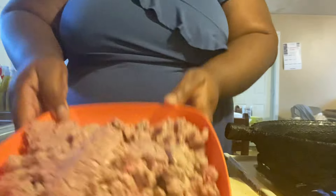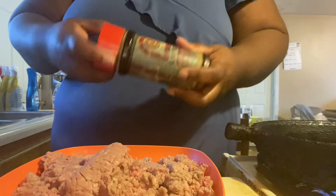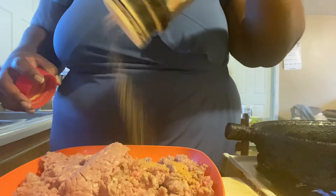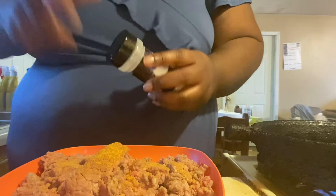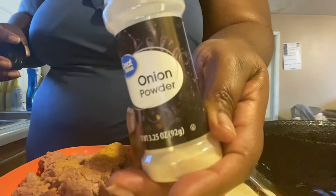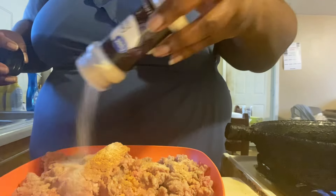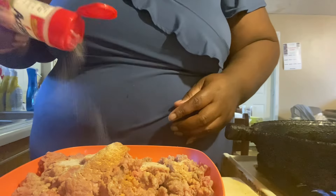All right, so first I used about a pound and a half of ground beef. You know we like that Lowry's, so that's what I'm going to put in here for my seasoning. Season to your ancestors tell you to stop — sometimes but not all the time, it depends on what seasoning you need. I have onion powder here. I love that onion powder. Then I use Accent — it wakes up the flavor in your food, it actually does.